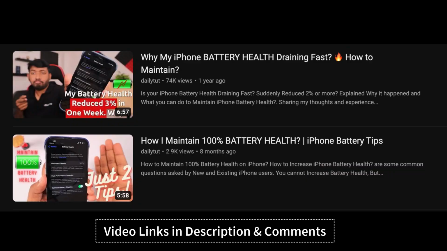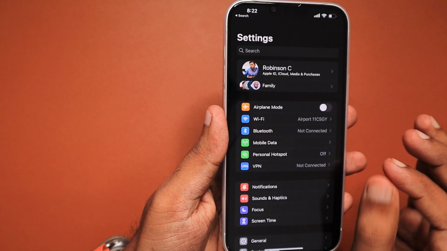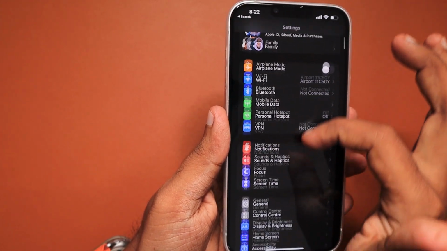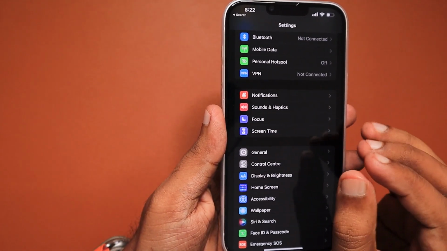And we have already published a couple of videos about how I maintain my battery health, and I have suggested it is a working technique. You don't have to worry about the battery cycle count. You can try those tips to maintain your iPhone's battery health. Just two easy to follow tips. You don't have to worry about the cycle count or the battery health. But I leave a link, the useful link that you can check out in the description and in the first comments related to battery health, do check them.